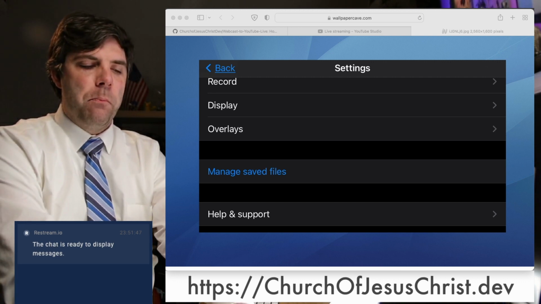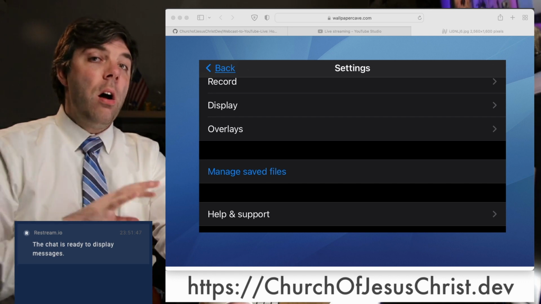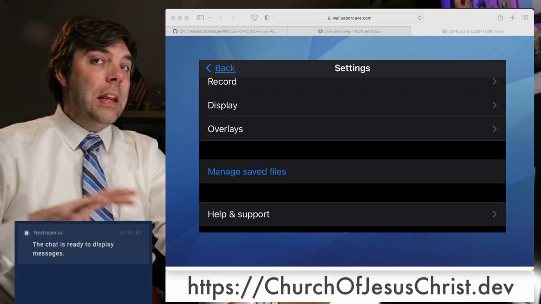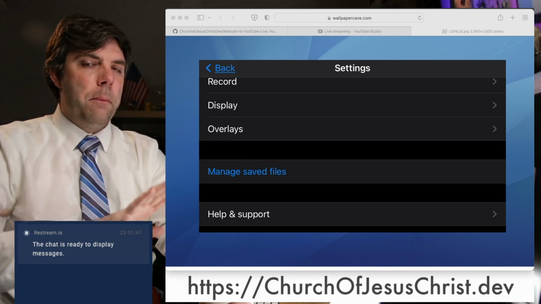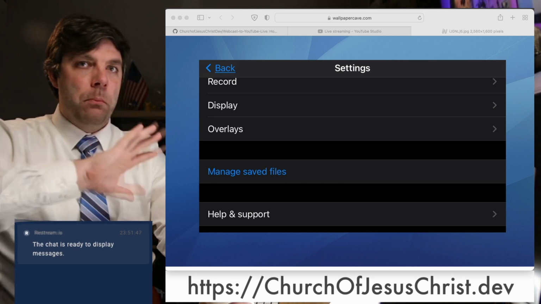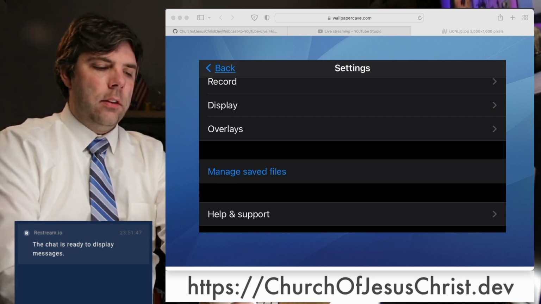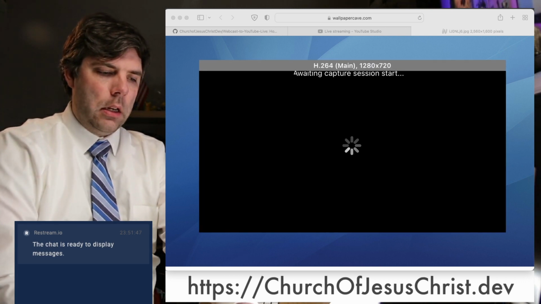We don't need to worry about it, but it basically allows you to specify files that if you want to pause the recording, such as what we might want to do in Sacrament, where we start the recording, but pause it without ending the stream and just overlay a paused for right now screen, that's where that would get configured. And I do want to figure that out for our Sacrament meeting later.